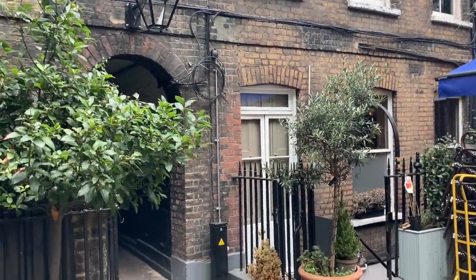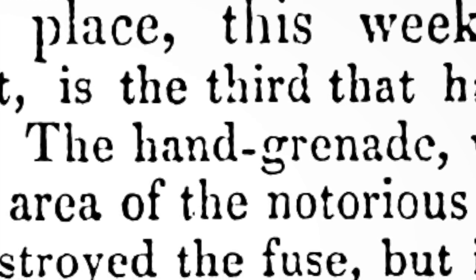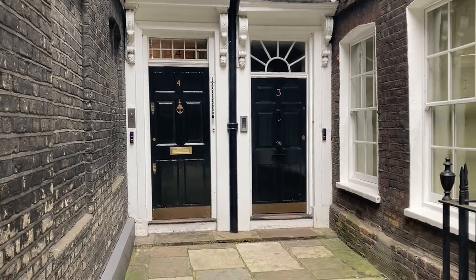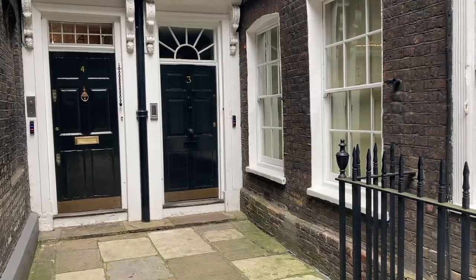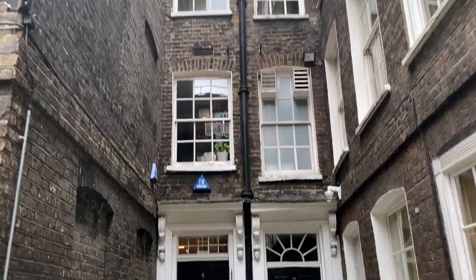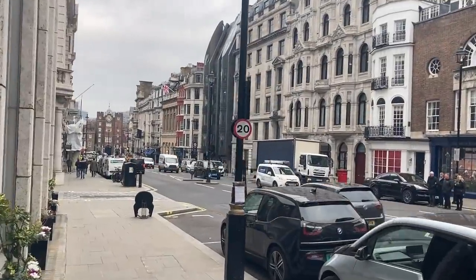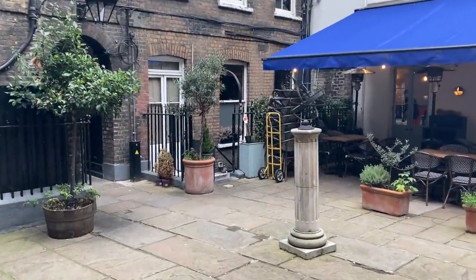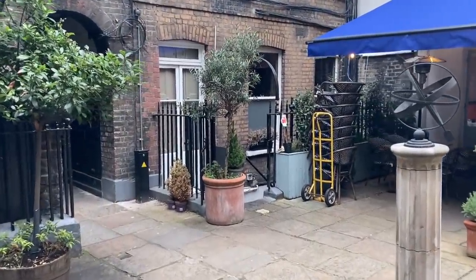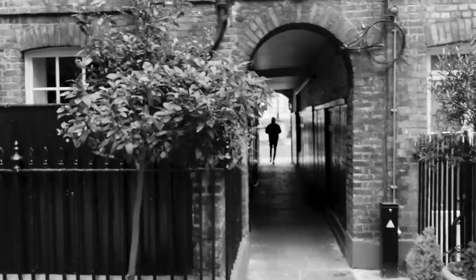The attacks did indeed continue, albeit a few years later. On the evening of Tuesday the 7th of April 1835, another explosion rocked number 4 Pickering Place — reported as the third such attack in several months. In this case, the grenade was rigged up like a booby trap, fixed to the building's door and tied with string to the railings opposite, creating a trip wire that triggered as soon as someone opened the door. The entrance was blasted to pieces and many windows were shattered. It was a miracle that nobody was injured. Afterwards, placards were placed along St James's Street offering a £20 reward — about £2,000 in today's money — for any information. It was speculated that the mastermind was from a military background and had most likely been cheated by the house, but the culprit or culprits were never identified.